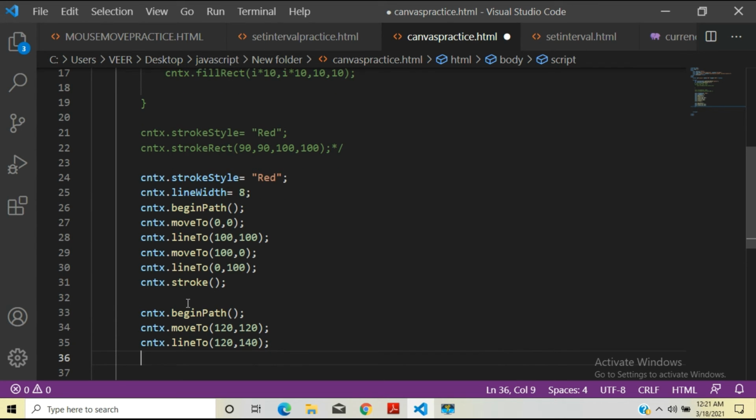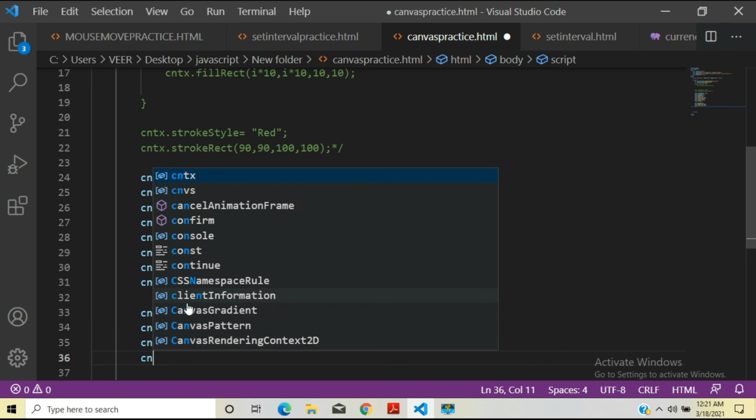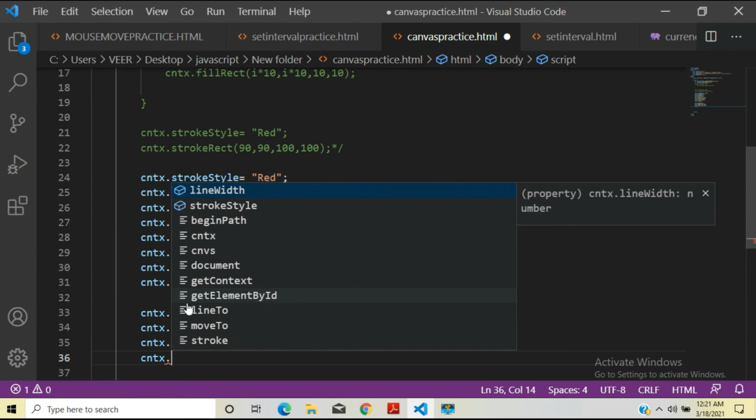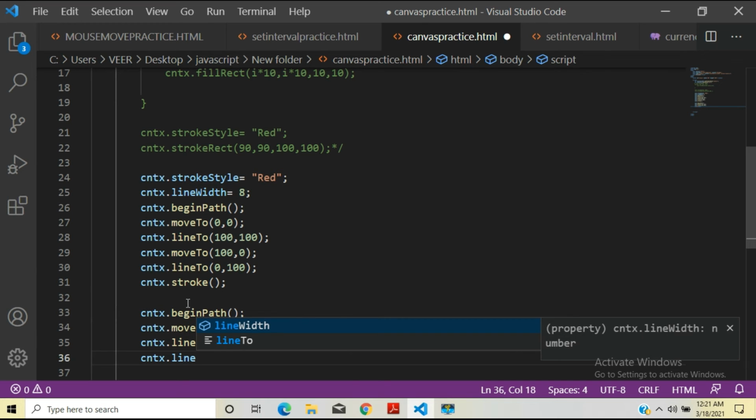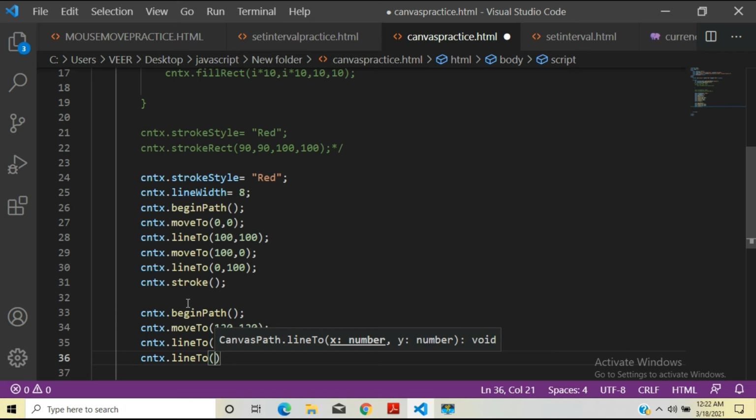After this I want to further move to another place, so I will again write here cntx dot line to. Again I am using line to because I am not creating a new line.